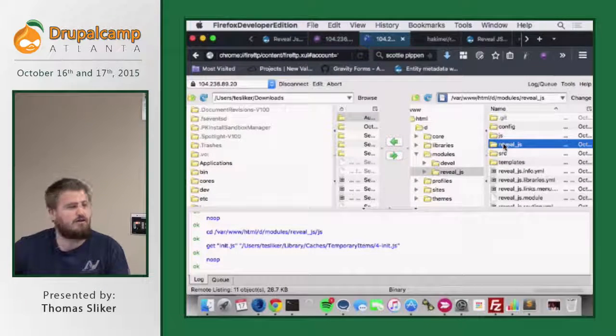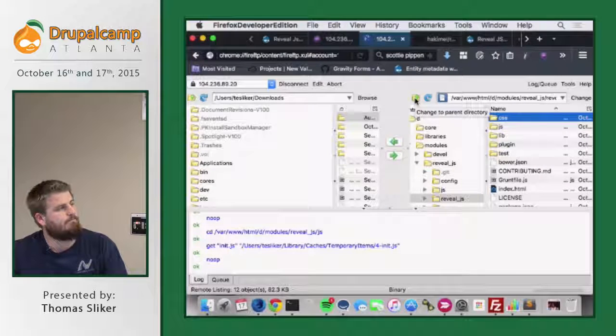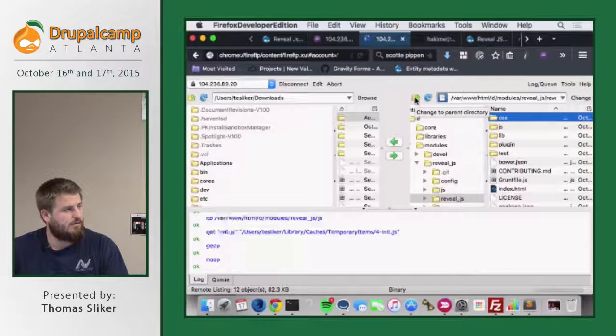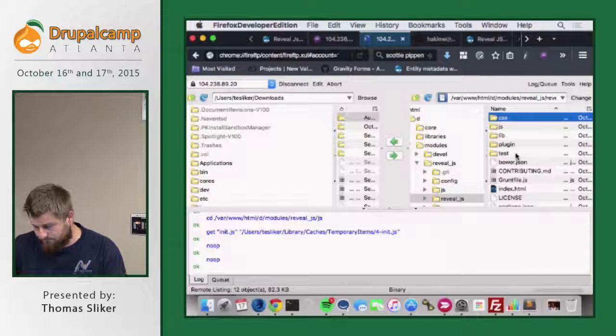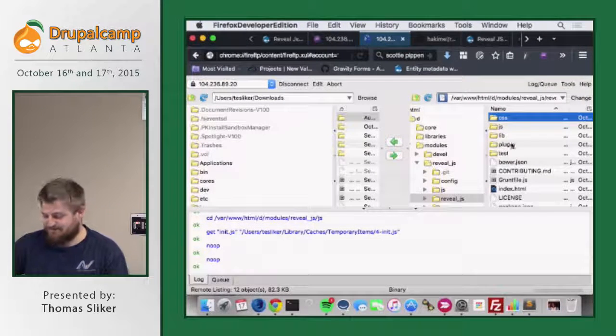So this is that Reveal.js repo right here, but that's going to have to move to libraries, which then, I don't know, unless somebody else has a better way, I would just straight up link to it using the base URL of your site. I don't know a better way right now. Anybody messed around with Drupal 8 libraries? No? All right.